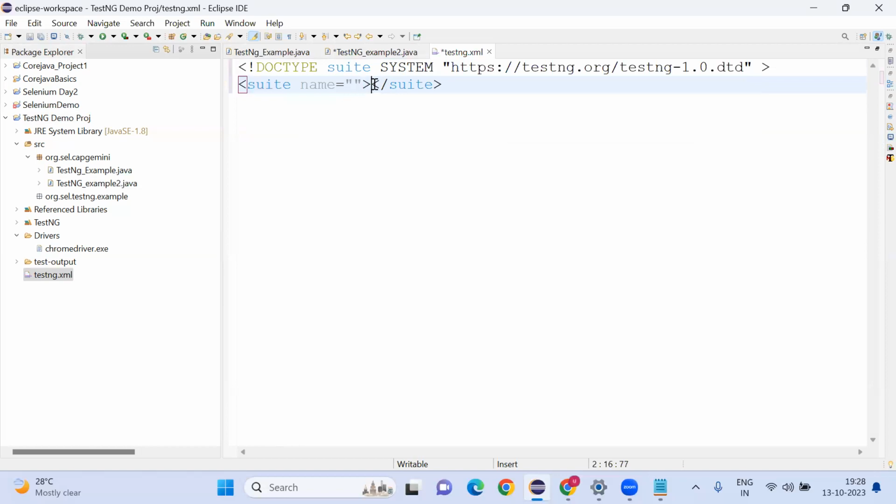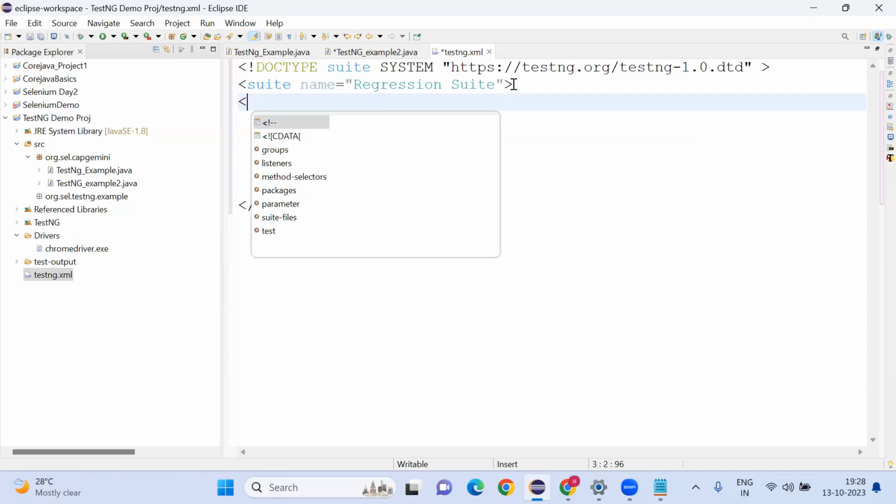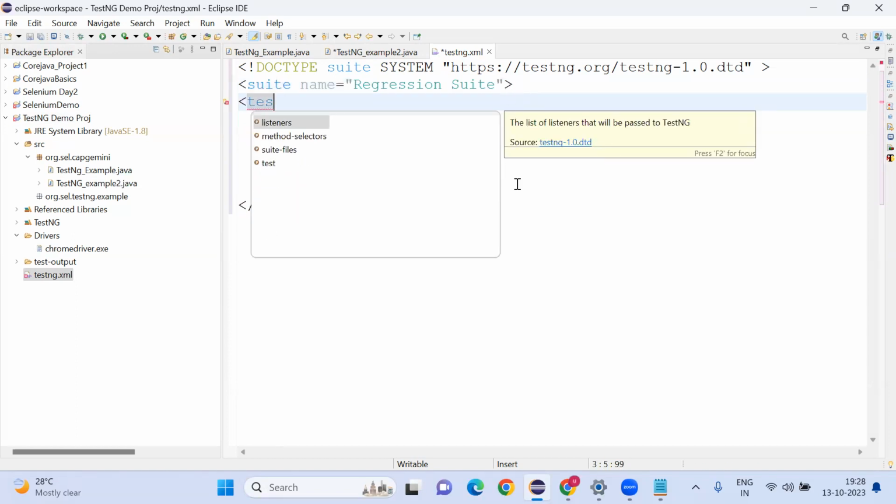Then this is the starting one, this is the end one, and this is the ending tag name. The tag name is suite. Here I'm going to give the name as regression suite. Inside suite, I'm going to define test.